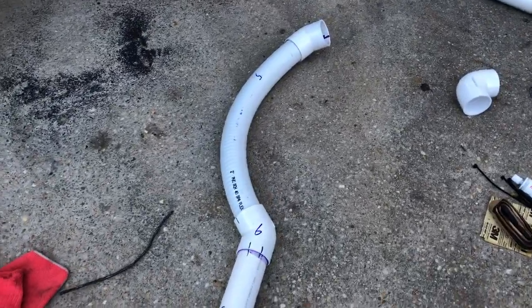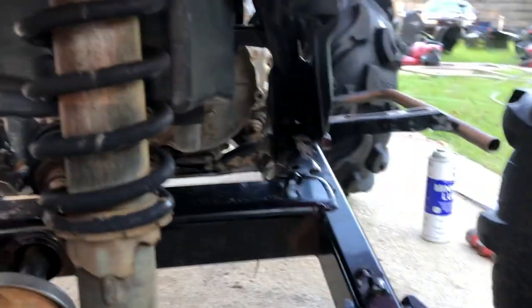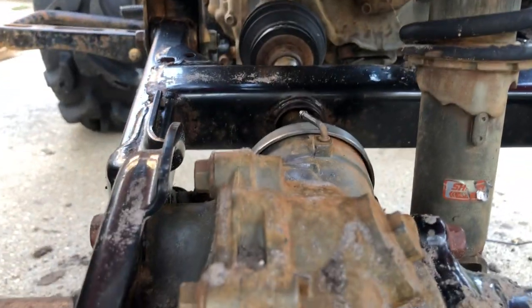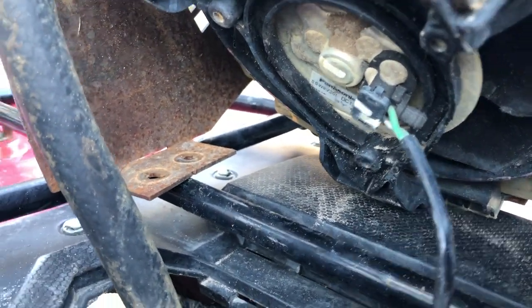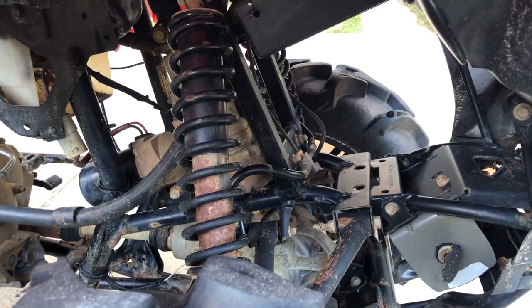While that's getting glued, I'm going to go ahead and run my vent lines. On all my bikes I don't have rear brakes so I don't worry about that vent line, but if you were to run it, it's right there and you can tie it in with the diff right behind the air box. You can run one vent line up or run them both up. I'm going to run the back diff, the gas tank, and the front diff. Since this radiator is relocated I'm not going to run the bearing vent line, but if you still have your radiator in the stock spot it's always good to run the vent line for the fan bearing up as well.